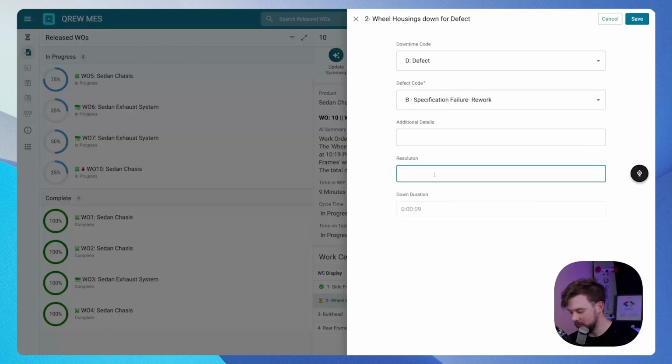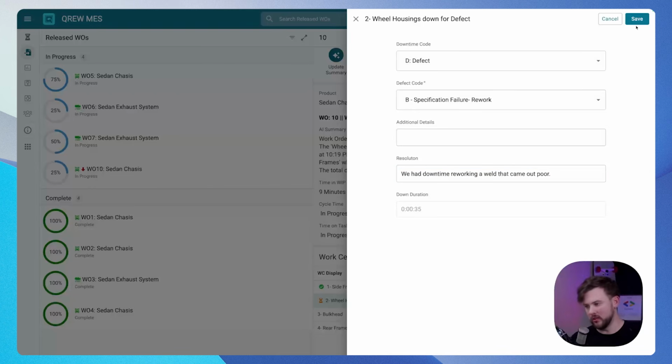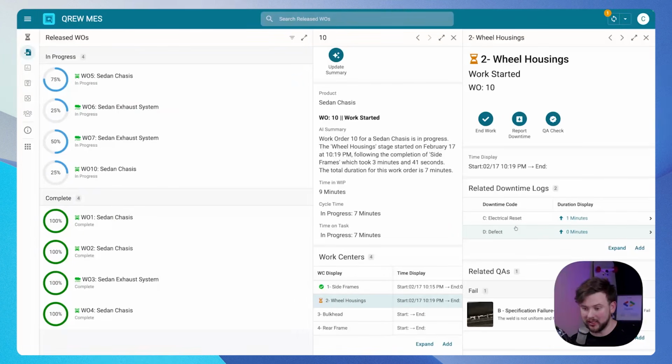You can say we had downtime reworking a weld that came out poor. There we go. So we've added a resolution of how we solved that downtime. You could say that the electrical reset has worked successfully and the welds are coming out much more consistent now.